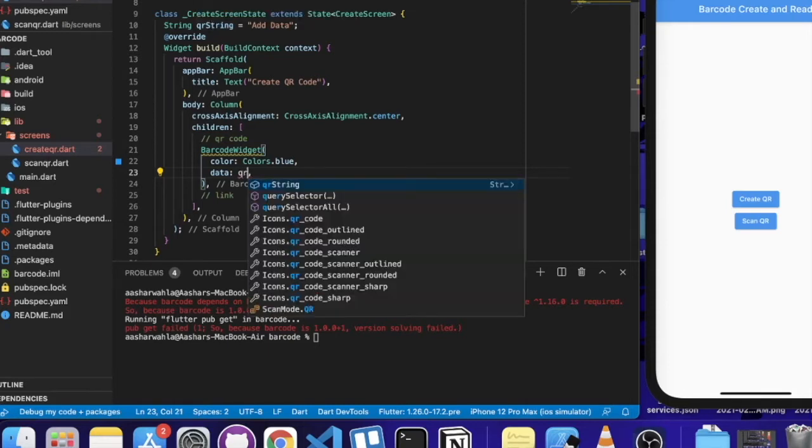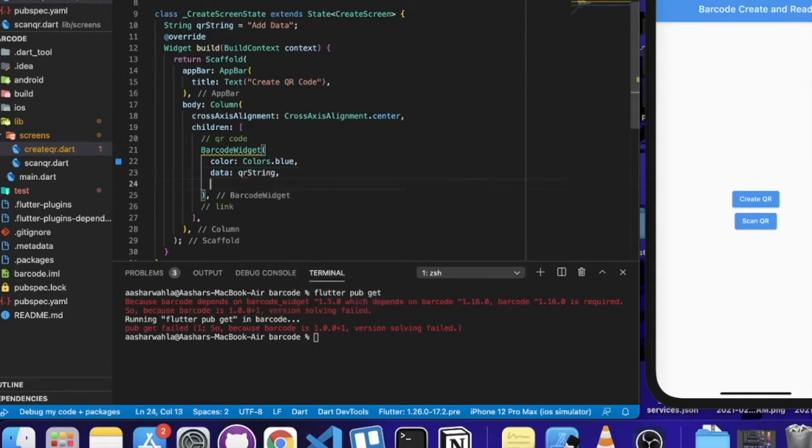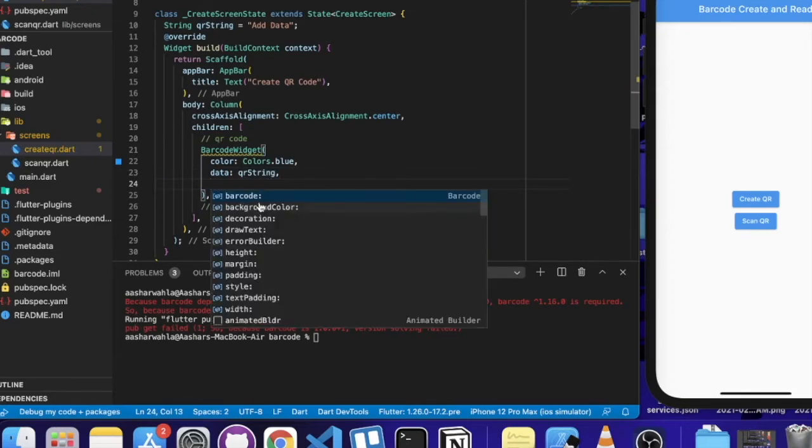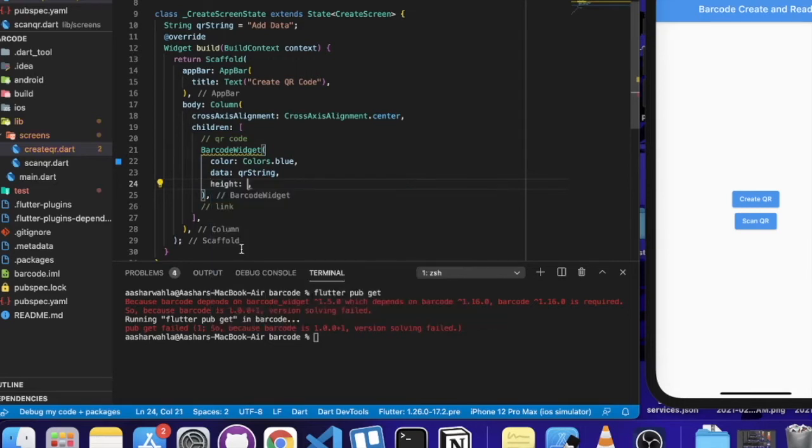So just adding that. After that, another thing we will add is height, and we will use about 250, and the same with width.